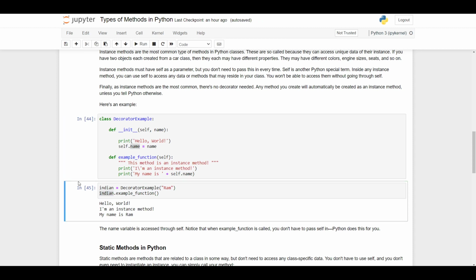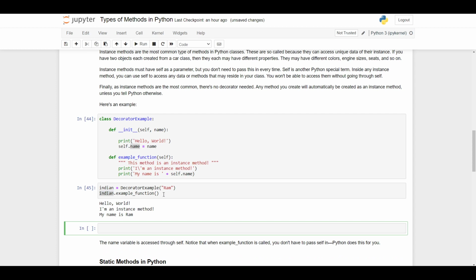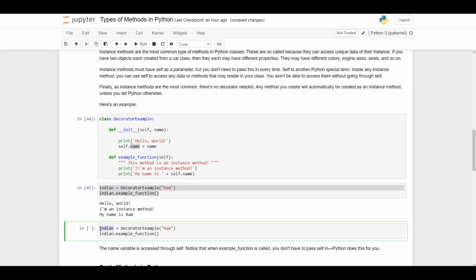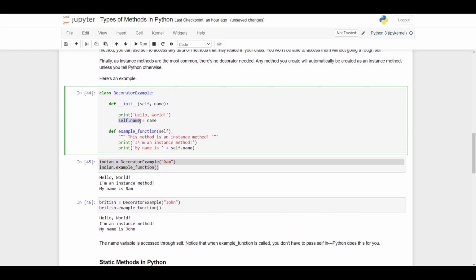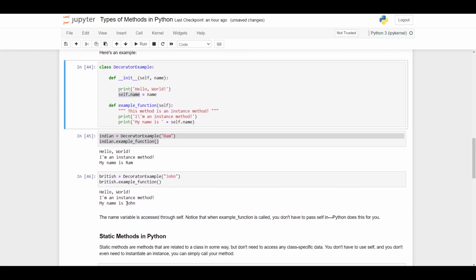Let's say we have another instance, British, and we pass the name John. Then we call British dot example function, and it shows that this particular variable name has a value of John.